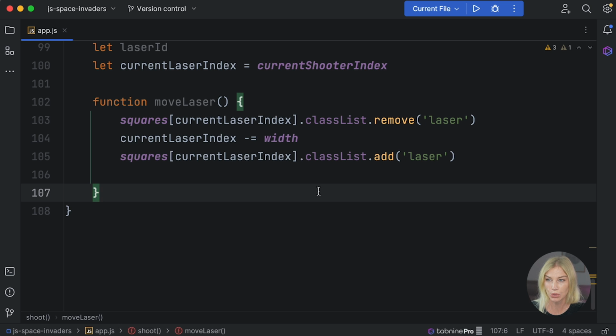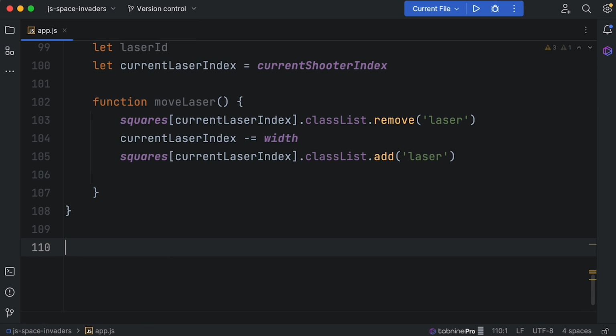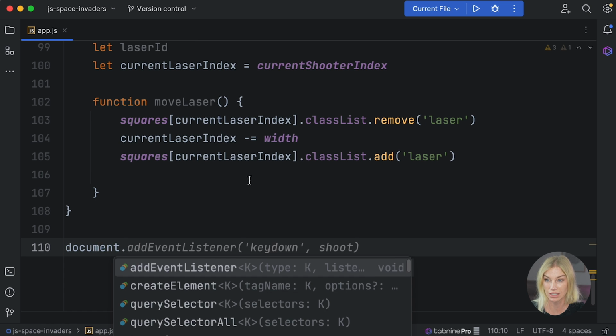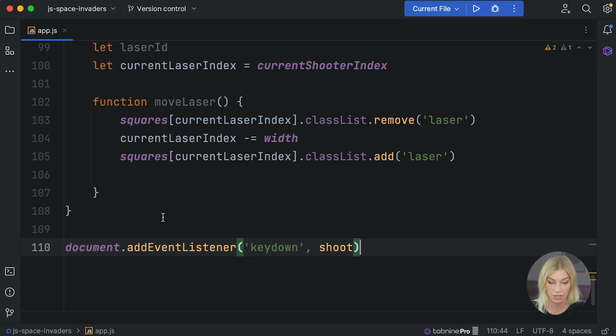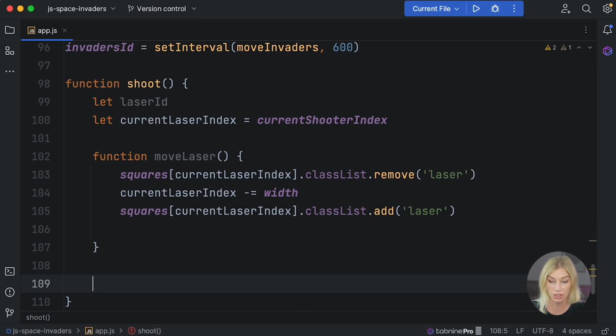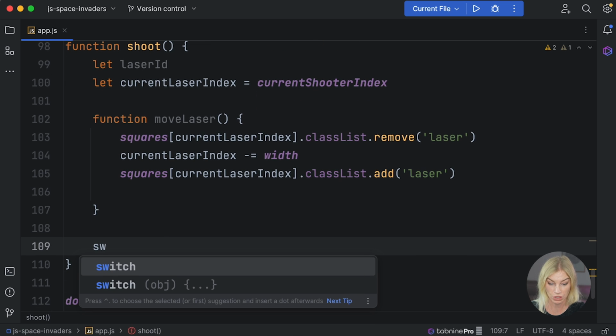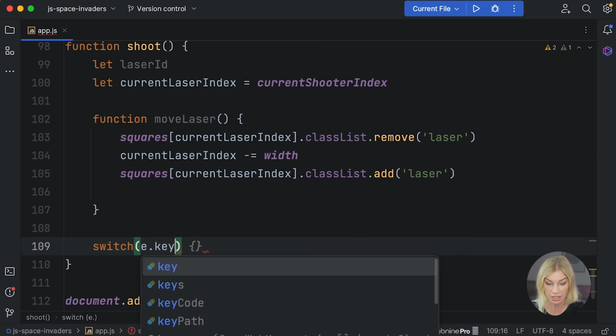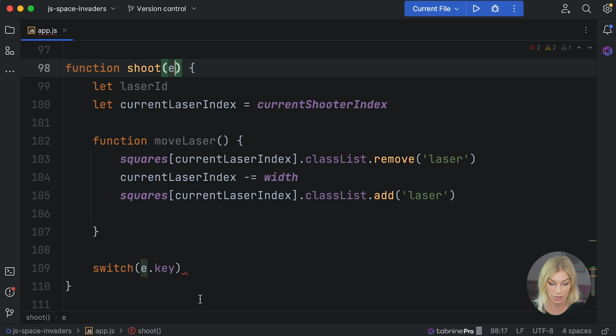And what we're going to do is add that to an event listener. So document, add event listener, key down, shoot. And in here, in the shoot function still, we're going to switch this out. Let's pass through the event here as well.